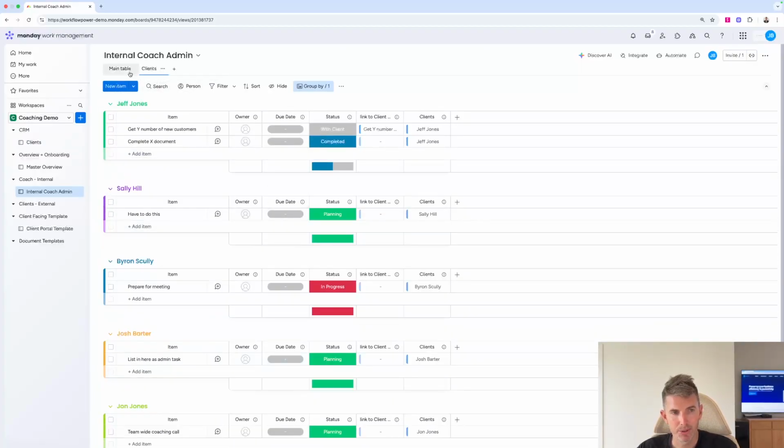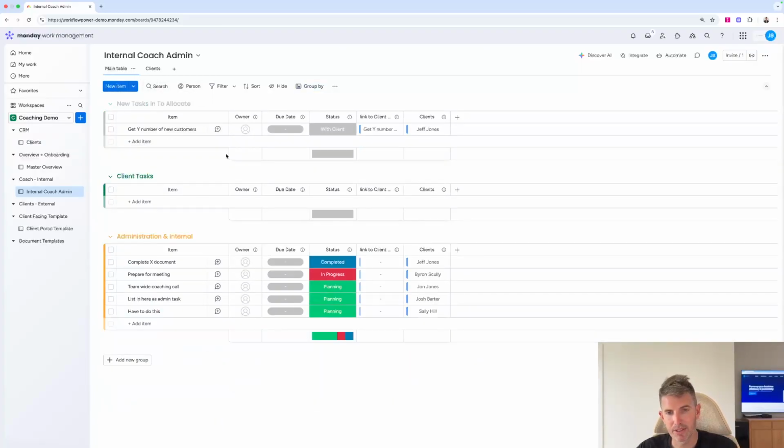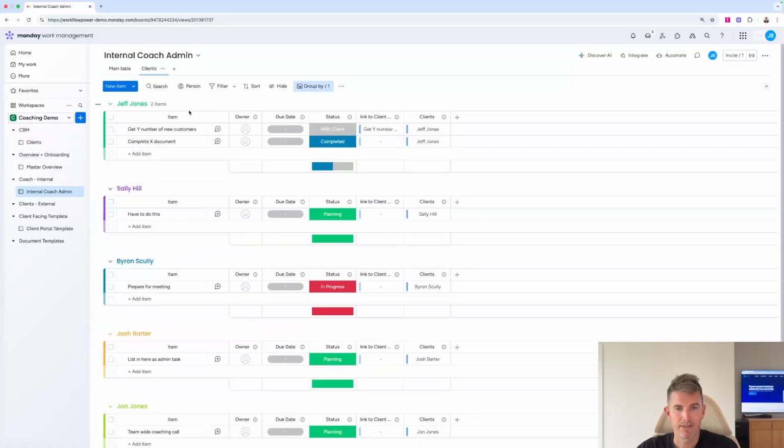It gives you a real good delineation between what's a client task and what's internal administration, and then you can really get those synced views that make sense around what's happening across each client.